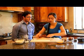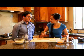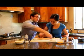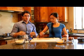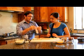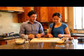So first, we want to pound this out until it's about 1/4 of an inch thick. So we're going to use our little mini Thor hammer. It's my mini Thor hammer. Okay. Once you have that pounded out nice, you're going to be taking your 3 strips of bacon, which is really just, oh, I could eat it right now, but I know we have to cook it first. and placing them inside of the chicken breast.